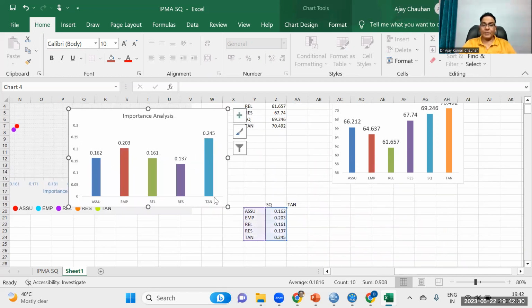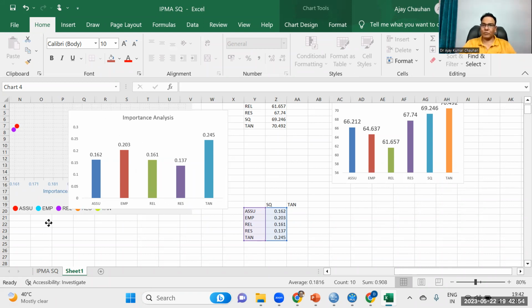The tangibility is having the maximum impact on the service quality, and responsiveness is having the least impact on service quality. So now you can say that the highest impact comes from the tangibility, second highest impact is coming from the empathy, and third highest impact is coming from the assurance, and the least is coming from the responsiveness.